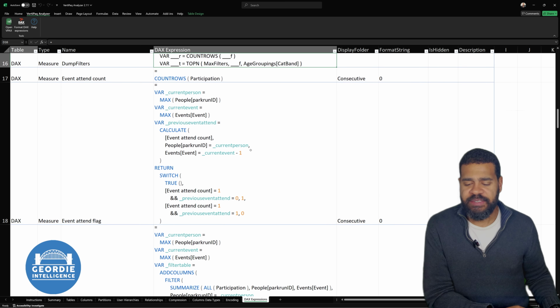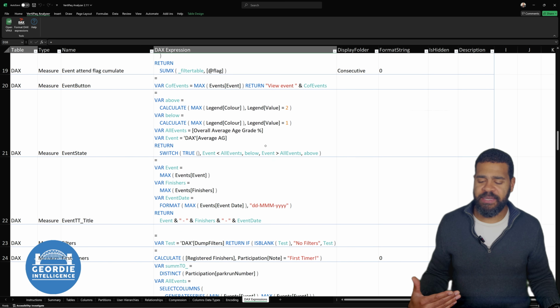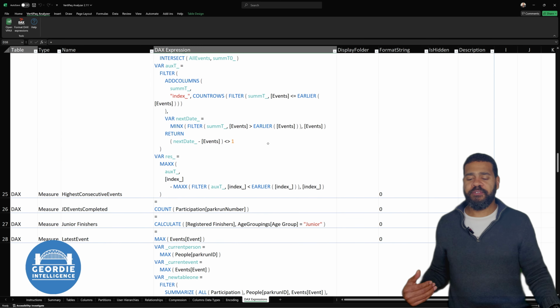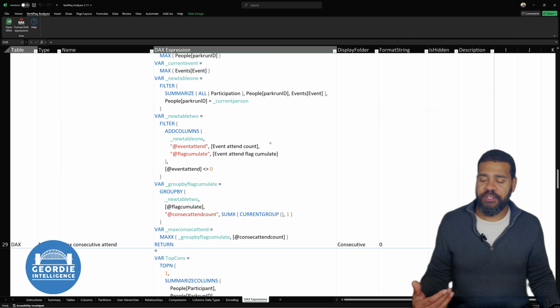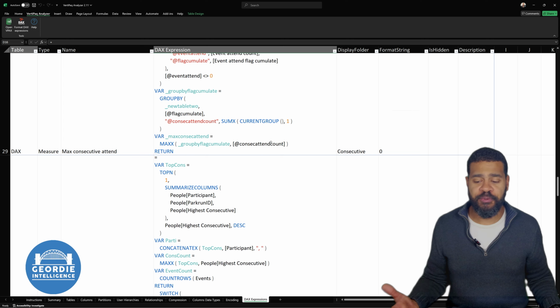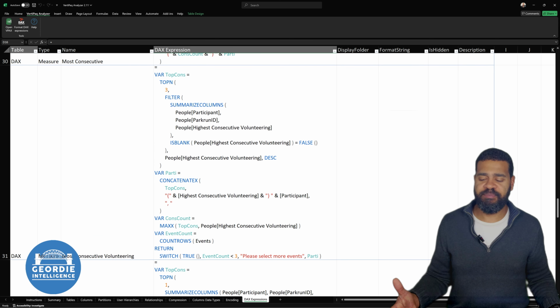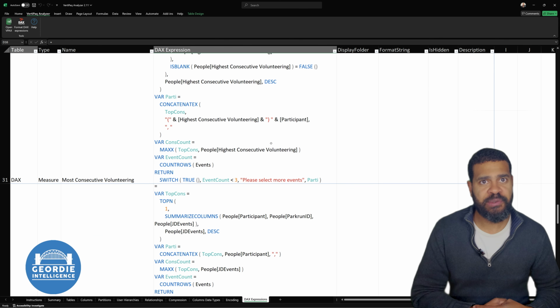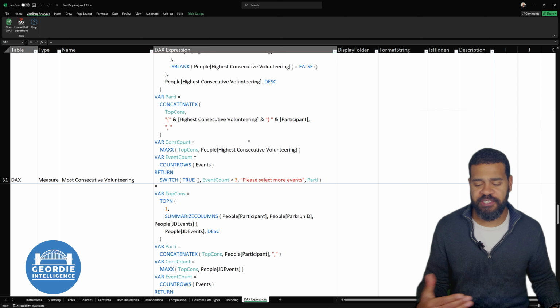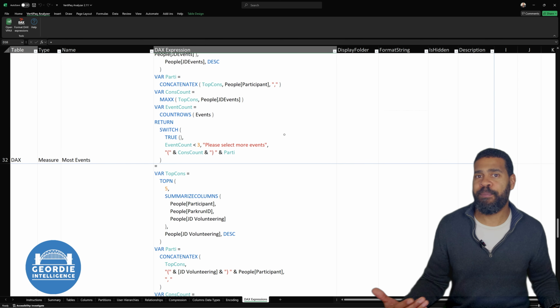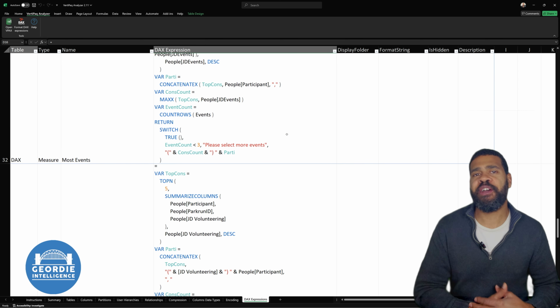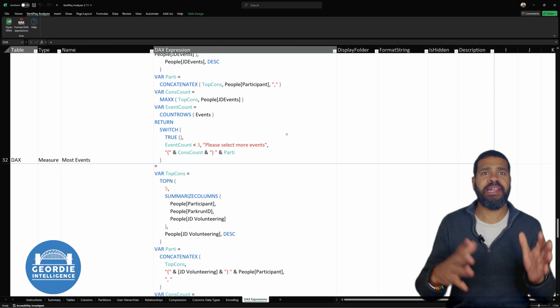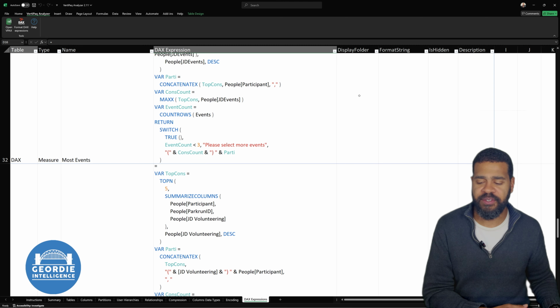Okay, we've got all sorts of measures in here, many of which we can review and remove. Some of them I'm sure we definitely will remove, some of the consecutive pieces that we've gone through. We do need to tweak some of the consecutives as well, but it's nice to be able to see what's happening with them. We're also going to look at how we can restructure this and place them into more display folders to make it easier.